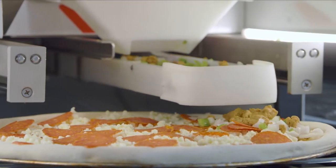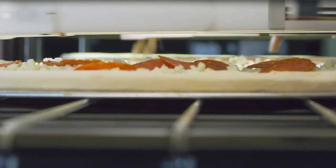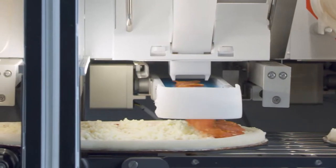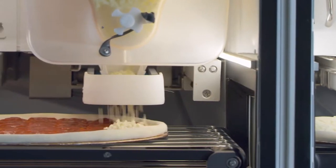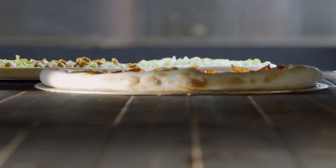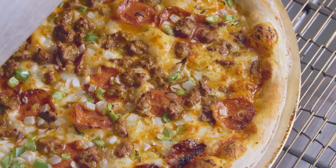Another reason that you would want to automate something is to introduce consistency to the process. The distribution of toppings on each pizza is very uniform, and I would imagine that the pizzas that are assembled out of this machine are very consistent in terms of quality. It's sanitary and eliminates a significant amount of human contact, and it's ripe for integration with digital ordering, which is a huge trend right now.